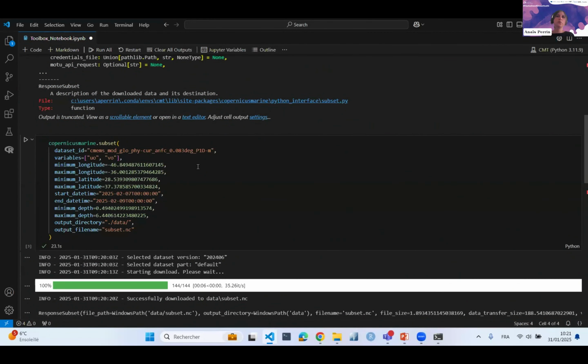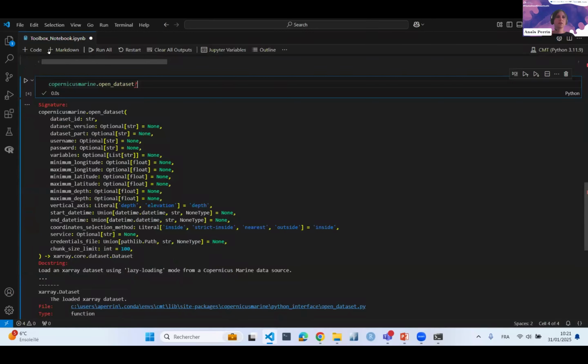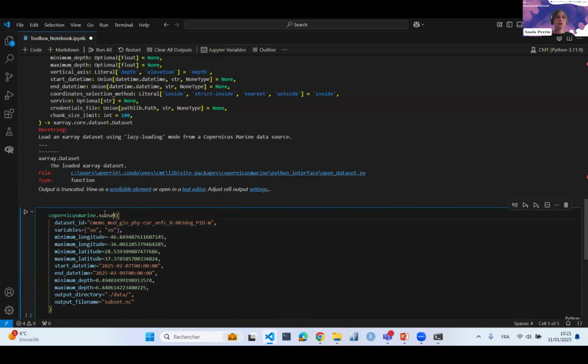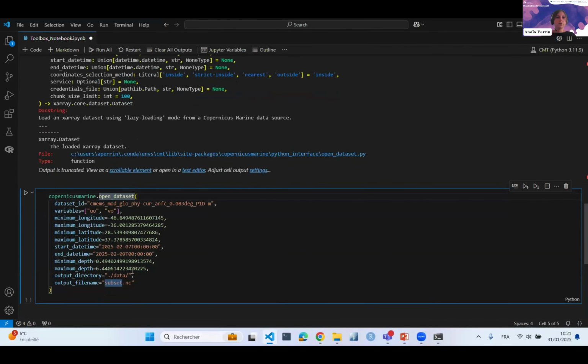it attempts to open all the data remotely, but here I want to remotely open this previous command. So I just replace subset here by open dataset, and I will remove options that don't apply to it.